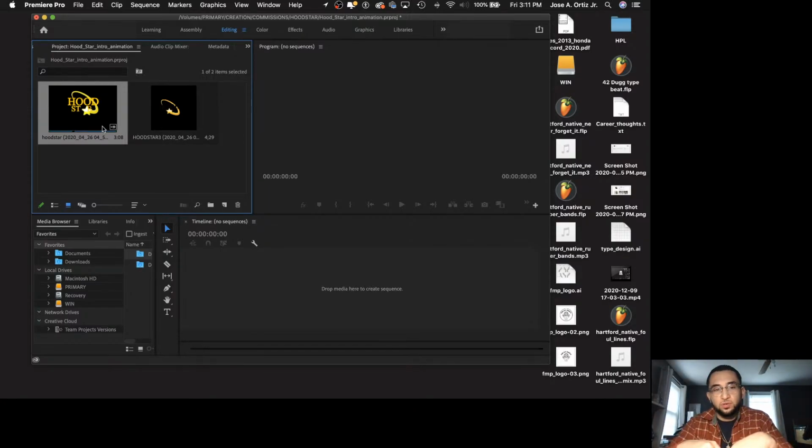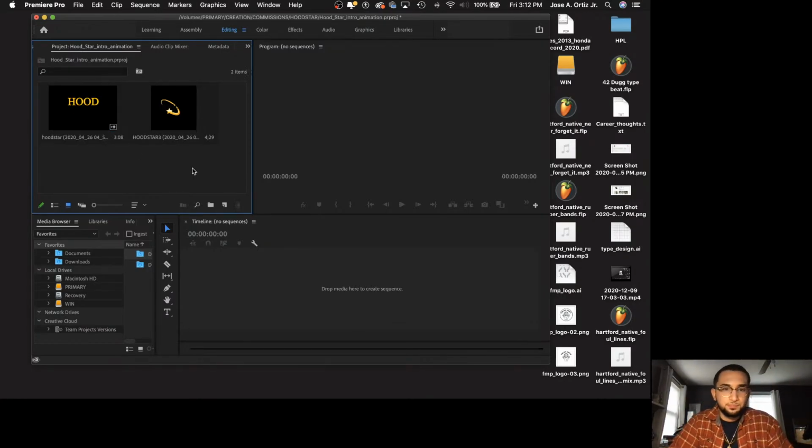The reason why we don't want to do this for this situation is because I don't necessarily know the settings on that animation, and they can also be smaller than HD 1080p resolution, and that just doesn't work as well when you're doing videos, especially music videos, because the resolution is usually 1080p or HD definition. So I'm going to make a sequence that is music video compatible, like YouTube compatible, basically a standard HD video, and I'm going to drag the animation in there and edit it.